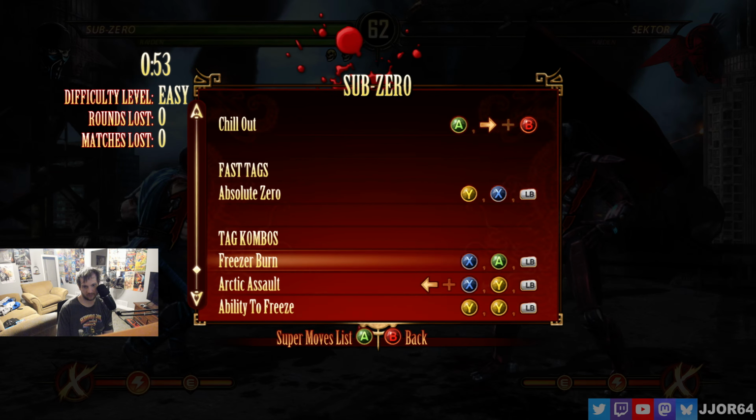Round one. Fight. I'm going back to Sub-Zero. I think I'm having more fun with Sub-Zero and Raiden. Bam. And I have the ice clone in this game too. So I got the ice clone. I got ice puddle. I forgot Sub-Zero has like a million moves in this game.